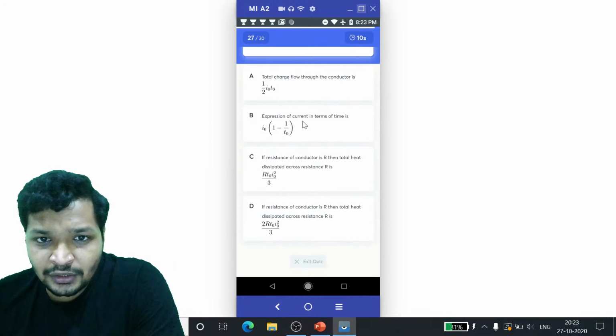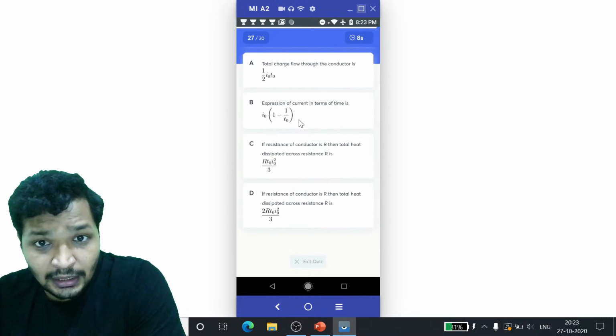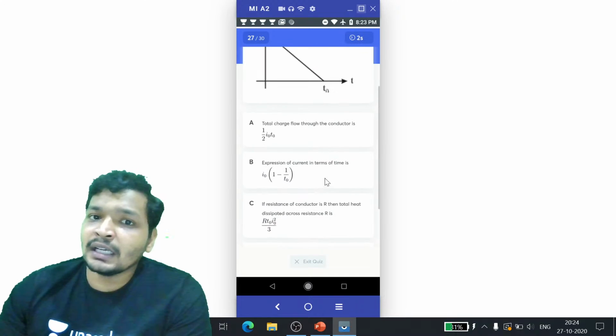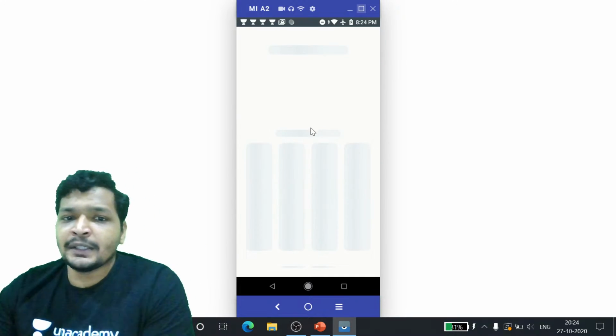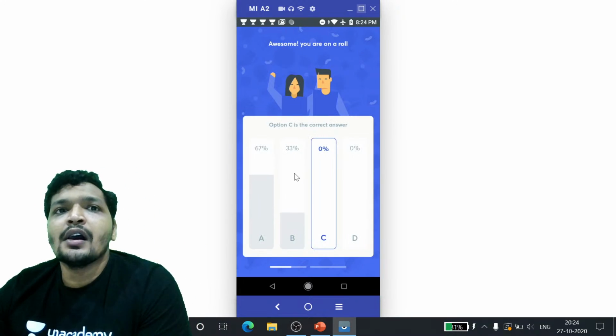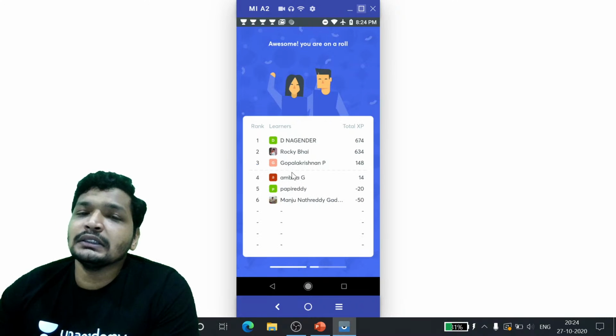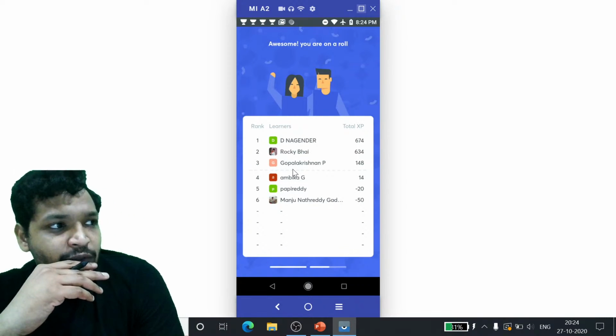This is wrong. B is wrong. Okay, there are many questions around this. What about charge? Let's see if charge is working out fine. Charge is fine. Charge is fine, isn't it? Half into base into height gives the area. Just a moment. Integrated this area. I think charge should be fine though.